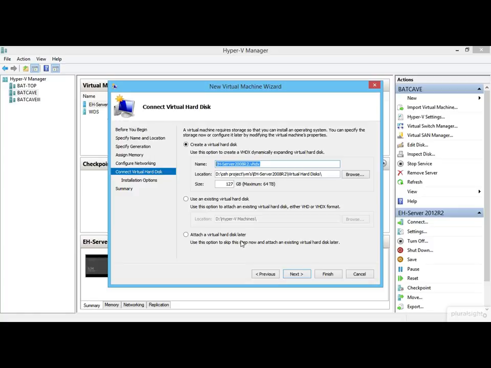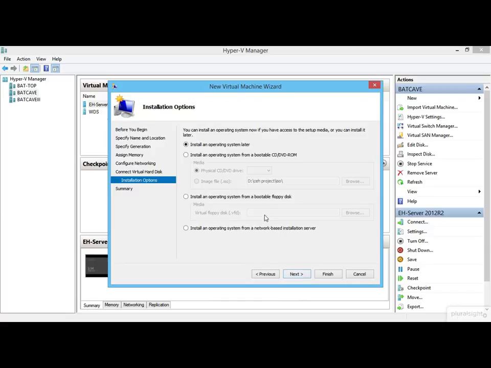So it's kind of interesting. We call this thin provisioning, and you could actually end up over-allocating by accident. Say I go through here and put in a size equal to 64 terabytes, but I only have 3 gigs available on my hard drive. The physical drive runs out of space, but the virtual machine thinks it still has a ton left over. But I'm just going to go ahead and take the defaults here because we're not going to even get close to the 127 gigs, and I really don't care because it's dynamically expanding.